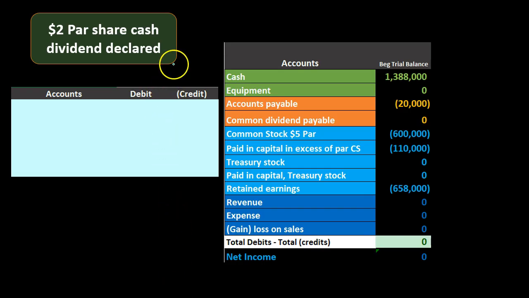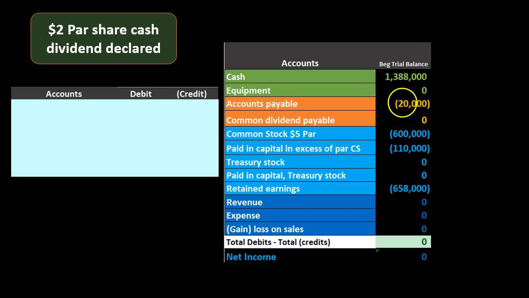We're going to have our information up top. We're going to record that to our general journal here, and then post that not to the general ledger, but to a quick worksheet which can show us the effect on the accounting equation and individual accounts. Our trial balance is a very simple trial balance, but one that is in balance and will give us a good idea of the effect on the accounting equation and the components of it and individual accounts.